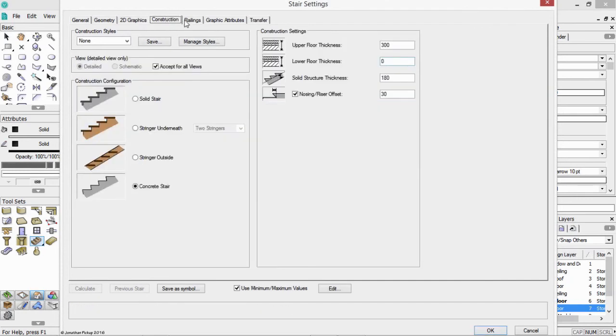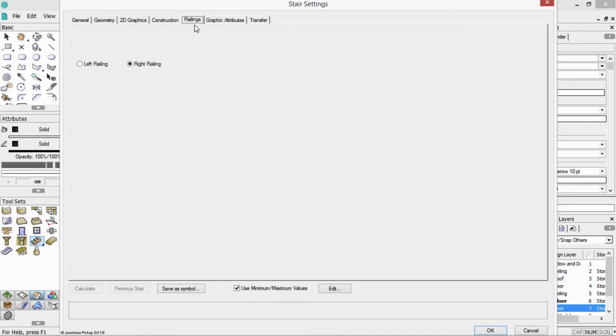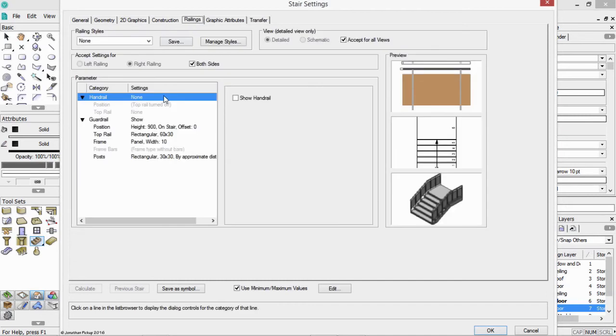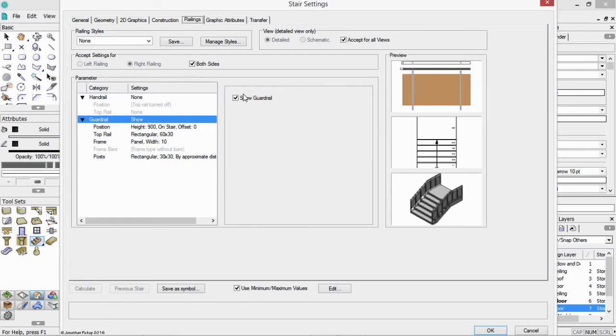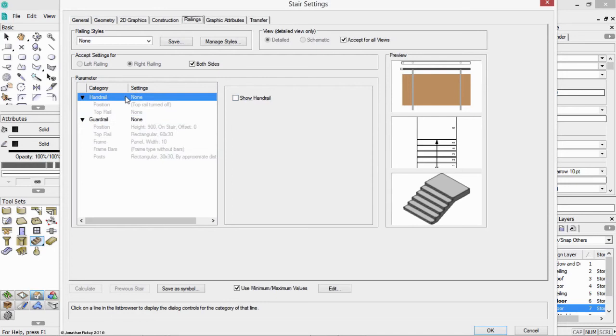Our construction we've looked at, our railings, and we have 2 sets of railings here. We have a handrail and we have a guardrail. So guardrail, no, let's turn off the guardrail so there's no guardrail. Now the handrail, we can say that we want to see it both sides. Or we could say, no, we don't want to see it both sides. On the right side, no handrail.